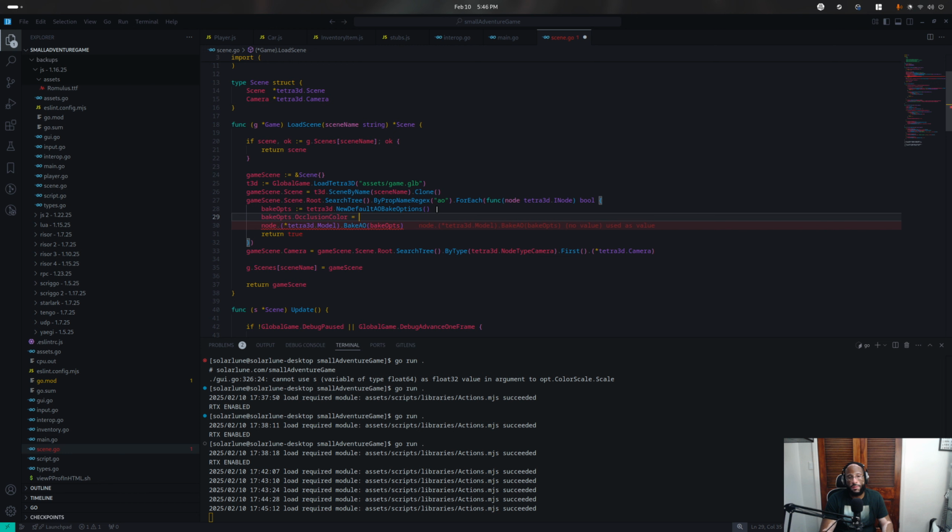Let's see. No dot model dot mesh. Color 0 dot 0.